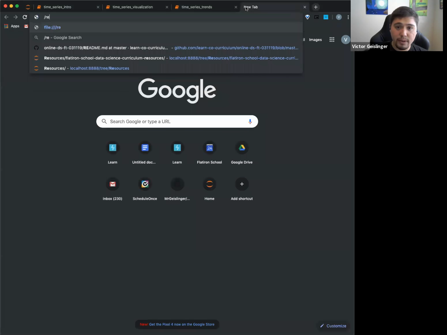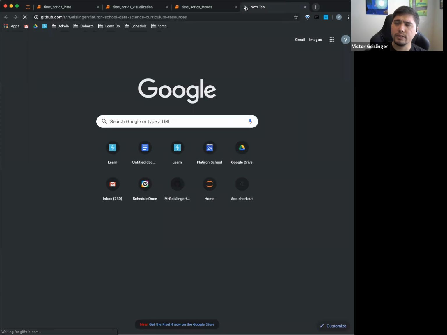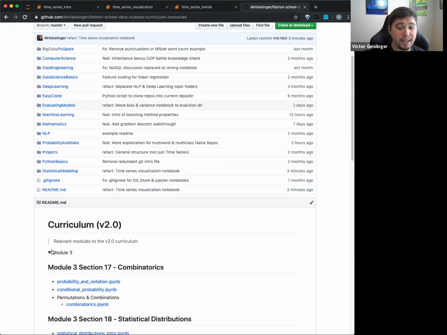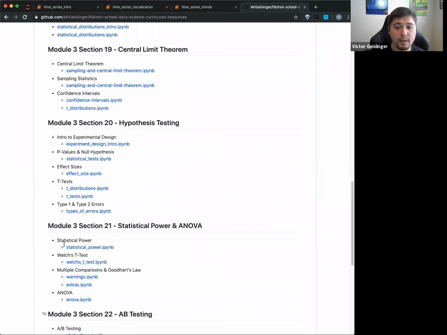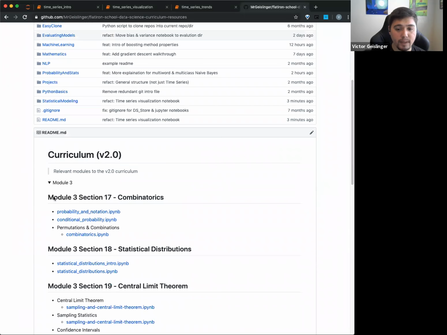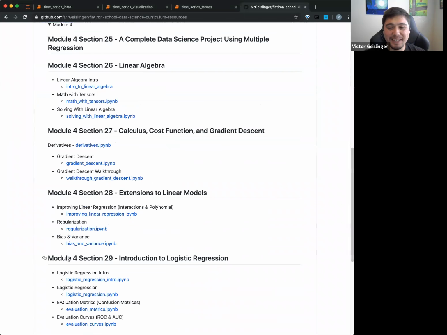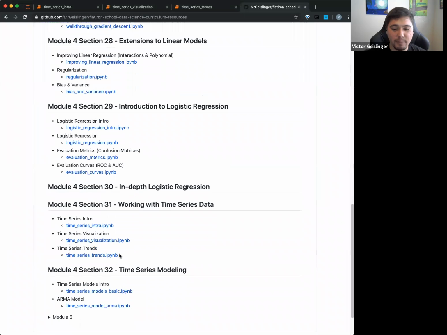Just real quick on the repo. I don't know if I showed this yesterday, but in case I haven't, I made the repo a little bit easier to manage for this version too. Oh, we're not on module 3. We're on module 4, aren't we? Wow, we're just flying right through this. So module 4, right? I recently separated out this intro into visualization and intro. If you have an older fork, make sure you do a sync with the fork. That way you get these notebooks up and ready. But it's the same material, just ordered a different way.